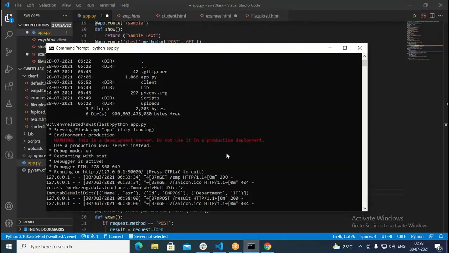When we go with that, it is actually giving us an immutable multi-dictionary. It is returning an immutable multiple dictionary. This is one of the types of data in Python, but that is part of this particular package, or I can say module: werkzeug.datastructures.ImmutableMultiDict. This is not a standard type available in Python. This is a special type, defined in the werkzeug data structures, immutable multi-dict.